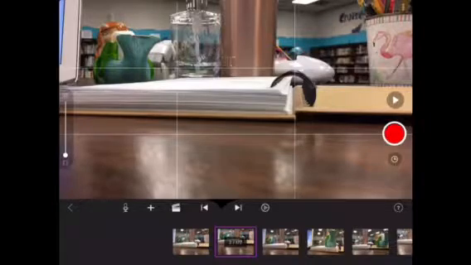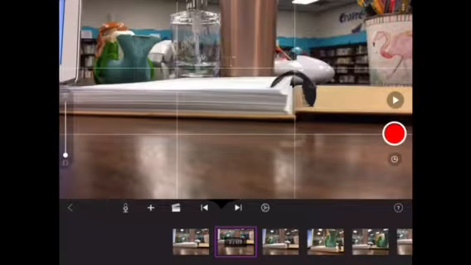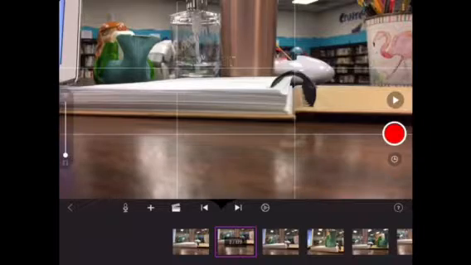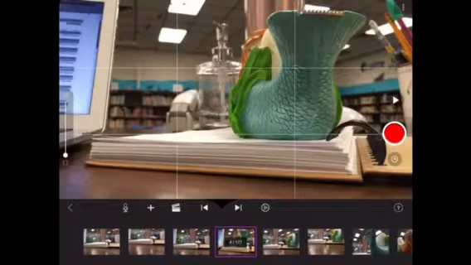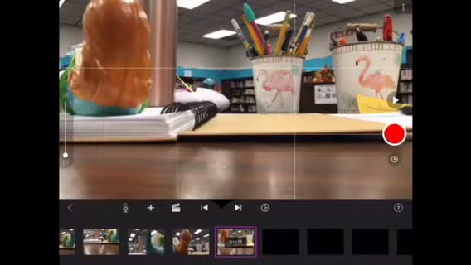And I should move it at small distances. Okay, watch this. See how that was jumpy? So look at my first picture here. And then my second picture. And then my third picture. So see how in this picture I don't have the ceiling lights that I have in this one? So I could use those ceiling lights as a point of reference, but obviously I wasn't doing that. I was just kind of taking pictures, not keeping my iPad still, and not keeping the background the same. Okay, so you want to make sure you do that.